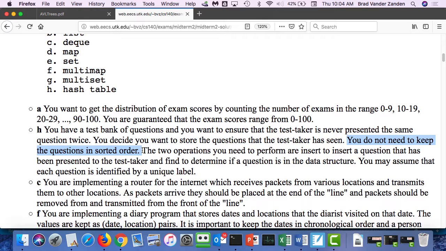You do not need to use a set, because that is an order log n time data structure. Because you only need to be able to retrieve the question and insert it, a hash table is better. Those are order 1 operations. So the only time you really are supposed to use a map or a set is when order is important. Otherwise, a hash table is faster.